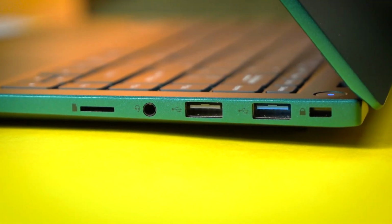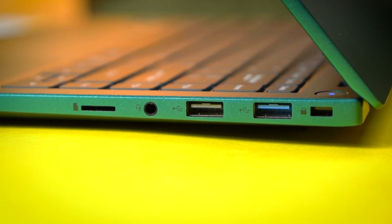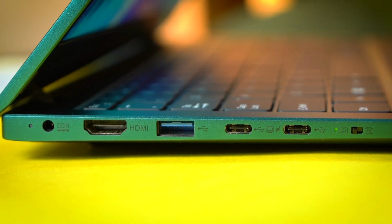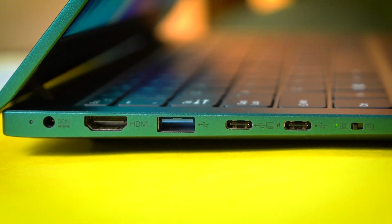But besides the aesthetics and the portability, this laptop is one heck of a practical machine. Just take a look at the ports and I/O. On the right, you get a micro SD card slot, a headphone jack, two USB 3.0 Gen A ports, and a Kensington lock port. On the other side, we see a DC 3.5 charging port, an HDMI port, one more USB A port, a couple of USB-C ports, and finally a switch for camera privacy.